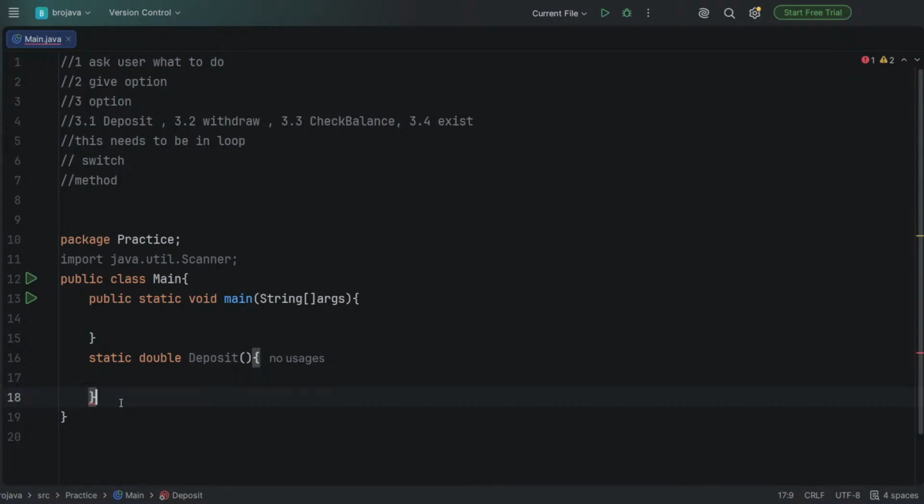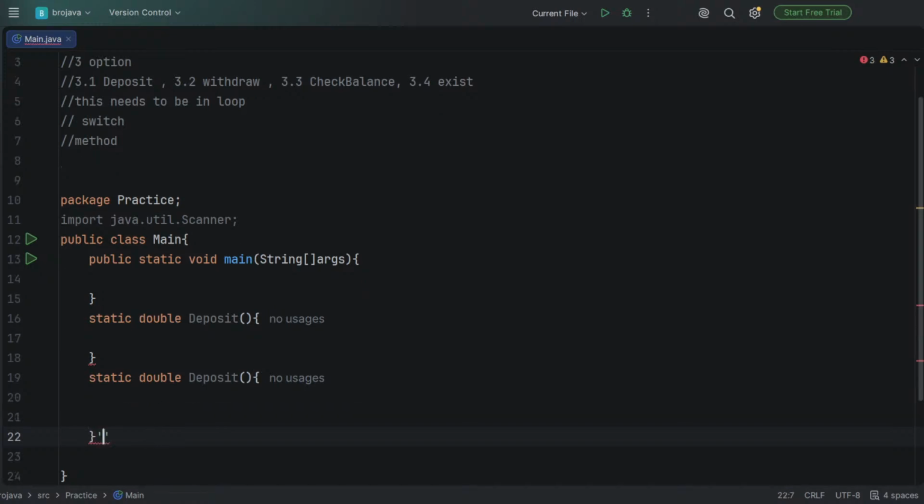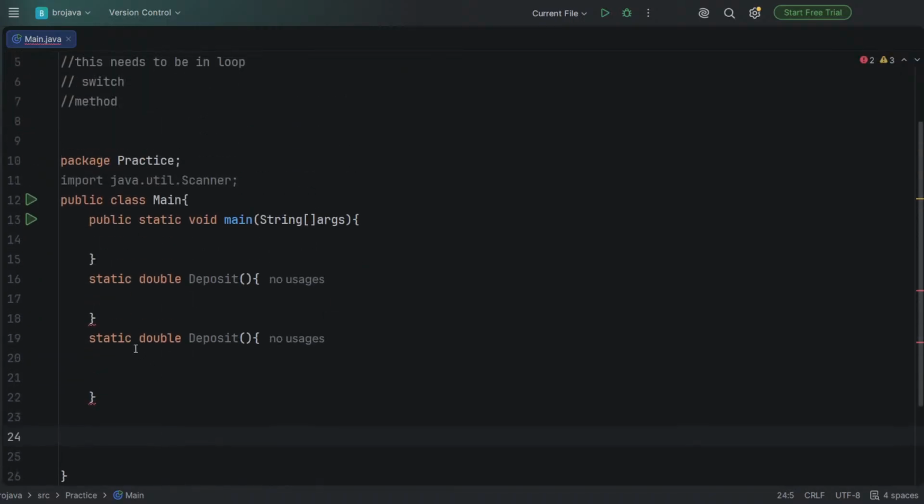That's our first method. Then deposit, withdraw, and check balance.